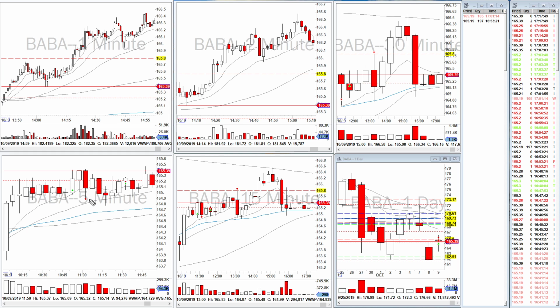If it breaks the 20 moving average, I'll shift my eyes to the 15-minute chart and see if it is holding it or not. So basically, first of all, I want to see it holding the 9 moving average, then I take it to the long side. If this setup failed before me taking an entry and it closed below it, this setup is not valid, I'm not trading anymore. I'm waiting to see what it's going to do around the 20 moving average. If it's holding the 20 moving average, I'm taking it. If it's breaking below it, I'm waiting to see what it does around the 9 moving average on the 15-minute chart.